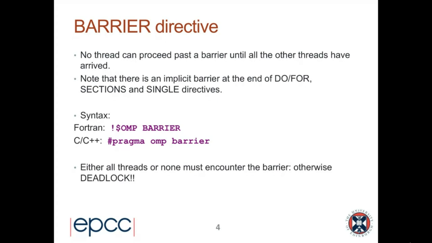This control flow problem is also true for the work sharing directives as well. So if we have a work sharing do or for or a single, then we have to arrange the control flow in such a way that either all the threads will execute that OpenMP construct or none of them will. We can't allow some strict subset to encounter these kinds of constructs that contain barriers.